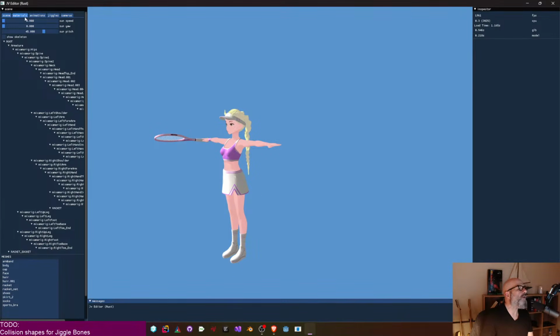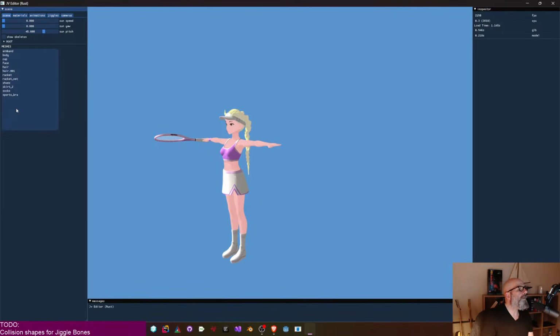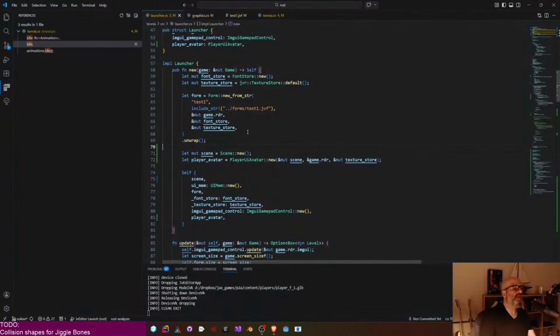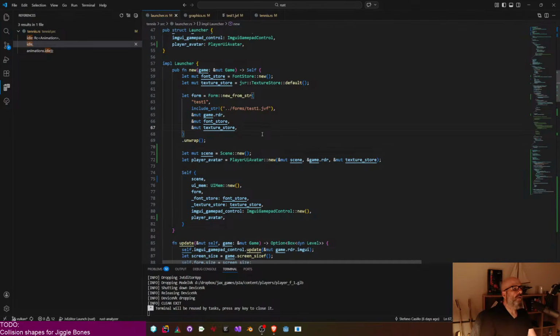Right now it's all hard coded. But the idea is that we can either get rid of these two objects, right? So I think that's easy enough, right?